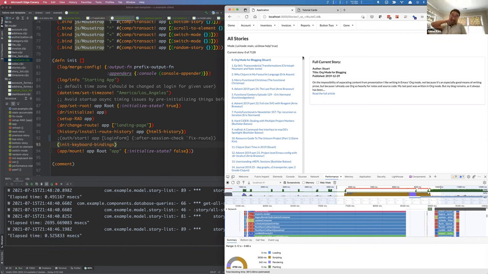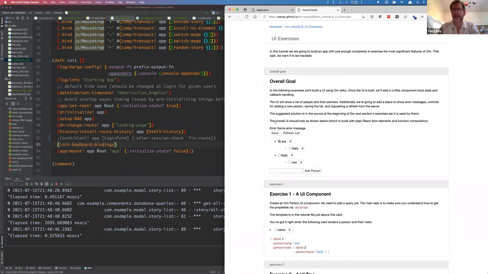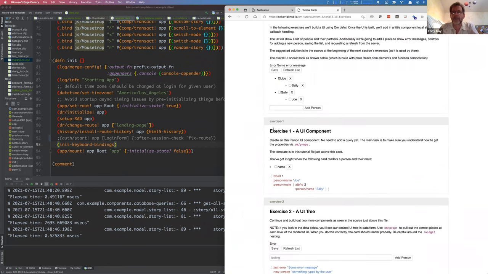Yep. Tony, this is fabulous. And it sounds like the idea of porting your OmNext tutorial to Fulcro would be useful to me and potentially useful for others. I think there are definitely things in there. I mean, there's a lot of OmNextisms in there that don't exist in Fulcro. Like the client-side parser isn't a thing. You can install a Pathom client-side parser if you want. But in terms of feeding the UI, that was a design of OmNext. I abandoned that completely. I thought that was not the way I wanted to build UI.